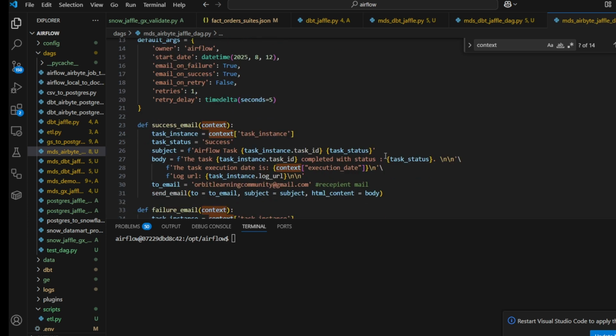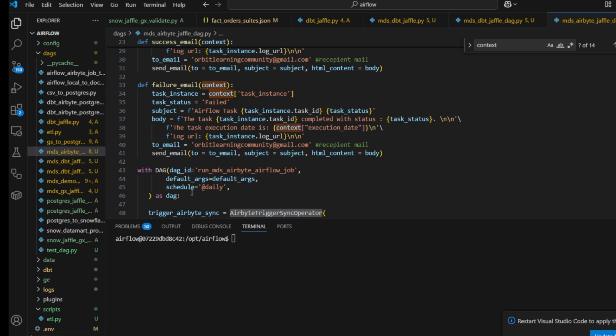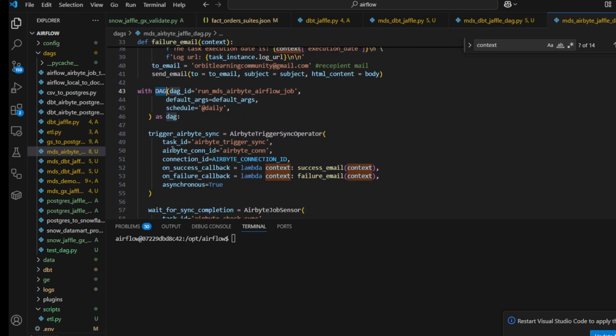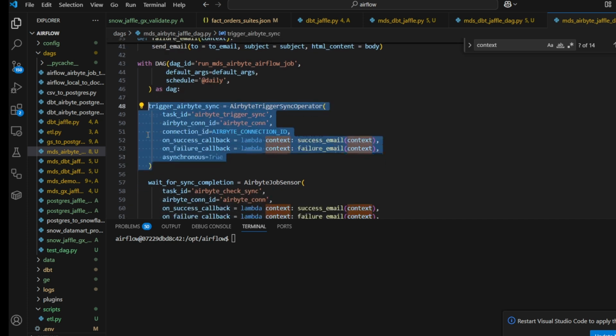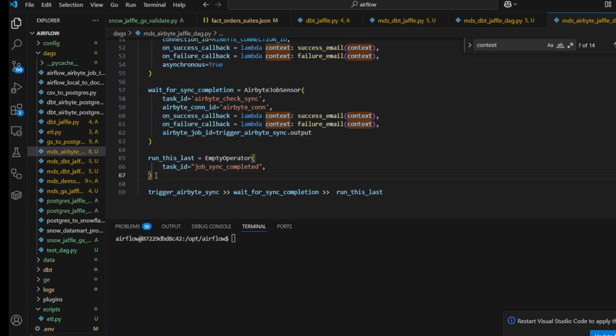So in here, I wrote some functions. Then this is where I start to define my DAG, right? So in here, I'm using a DAG function, and then from there, I'm defining my task. This is one task. This is another task, and lastly, the third task.